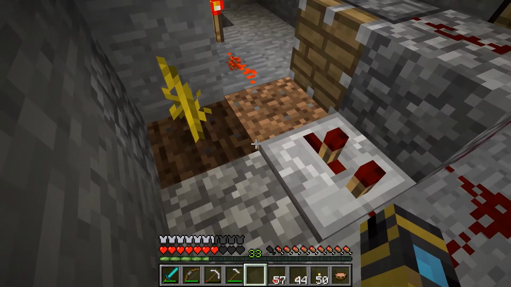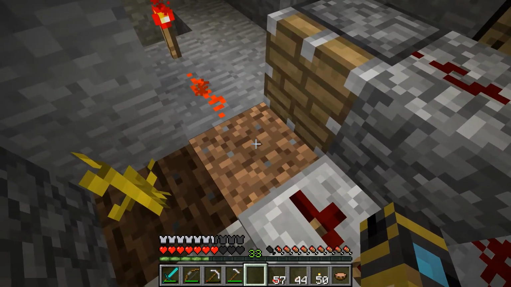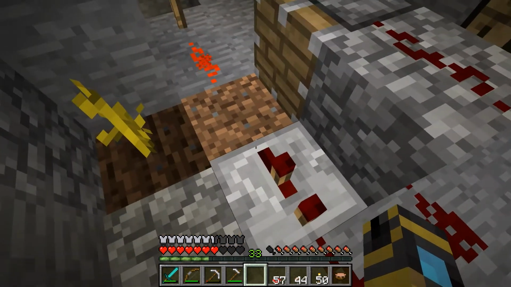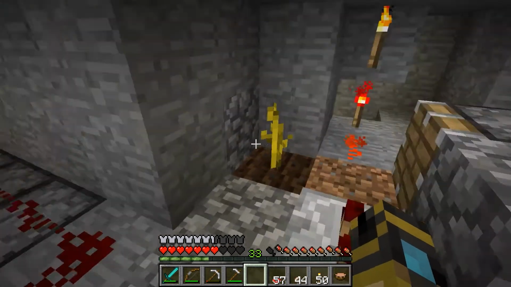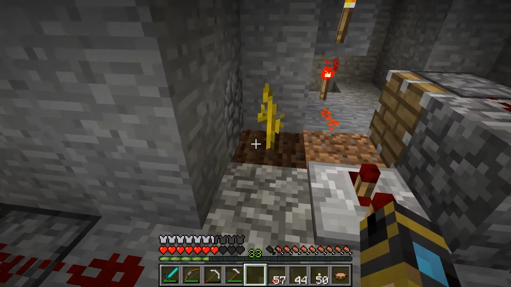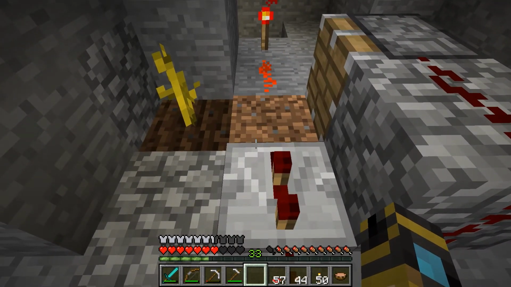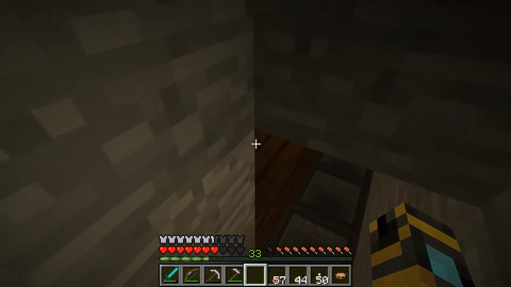Yeah, the only thing I can really think of is if I took this, or had a piston pull this dirt block away, and then a hopper underneath, but even that, it's not going to collect all of them, and then I'd have to have hoppers all around this thing. I could maybe do it, but yeah, I don't think it's too big of a problem.